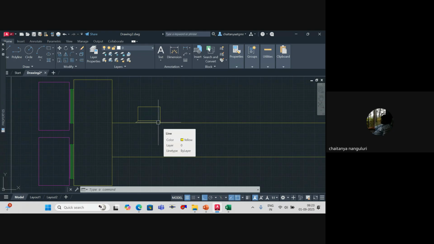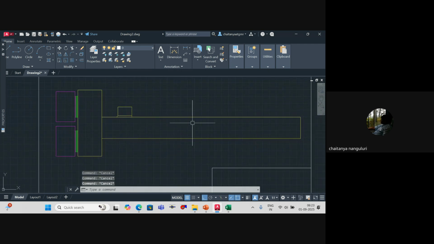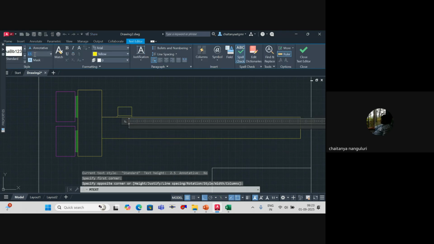Okay, let me just explain. You will always size your collar according to the volume of air required. Understood? For example, let's say this duct has, I'm just giving random examples, 500 or something.